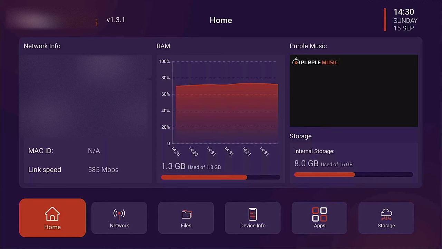So hi everybody and welcome to my channel. Today I found a nice useful tool that you can download onto your Firestick that gives you a lot of information. So stay tuned, I'll show you what it is, show you how to download it. It's time for streaming.